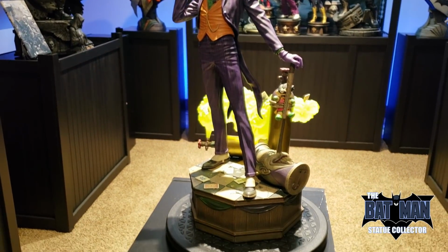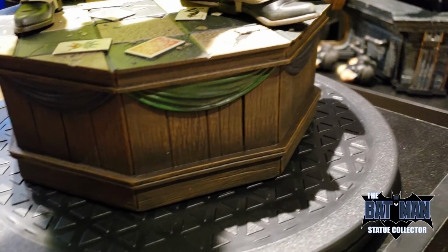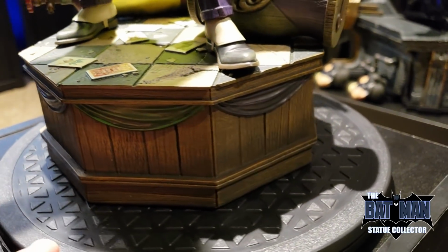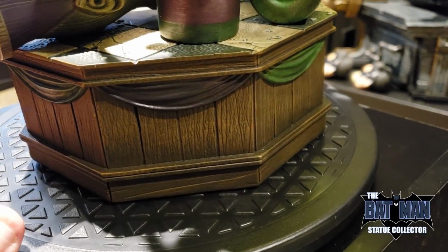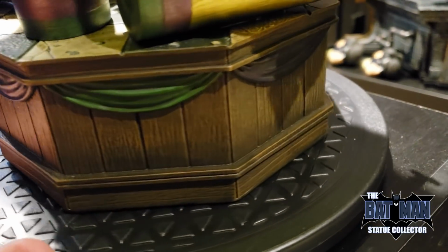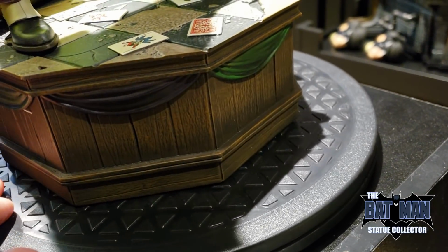So as always, we usually start at the base, and let me get close here so I try to avoid the shadows from this room. But here you can see the bunting I was talking about earlier. Really cool colors with the green and the purple. The wood effect looks really good here. I'm really impressed with the way that looks all the way around. It carries all the way through the base. Like I said, little styrofoam there. Need to get that off.